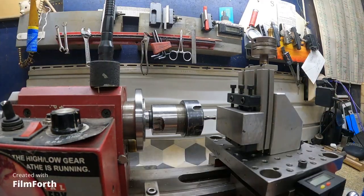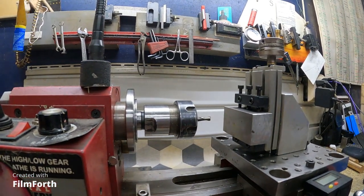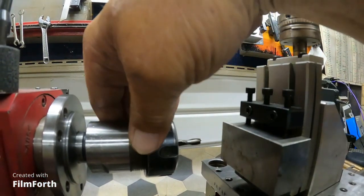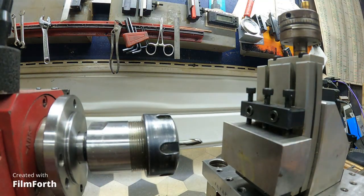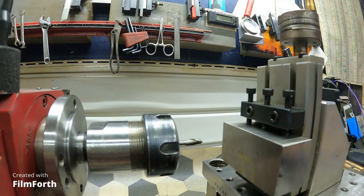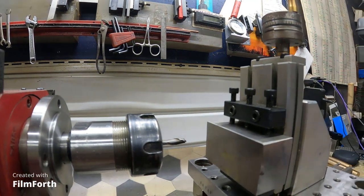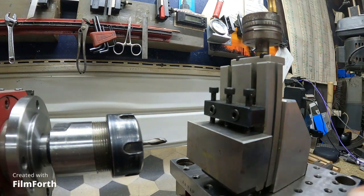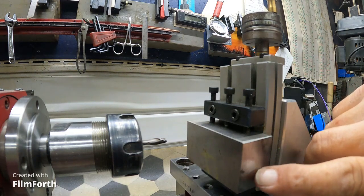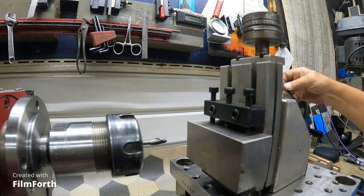Came over to the mini lathe and put in a tool. It's a two flute, it's carbide. I don't know what kind of tool it is, what it's used for, how fast I should run it, any of that stuff. I don't know if it's sharp or not. But I got a piece of steel blocked up here. And what I want to do is make a female dovetail here. Not for anything particular, but just to make a dovetail.